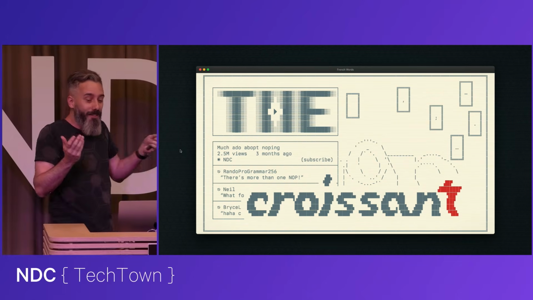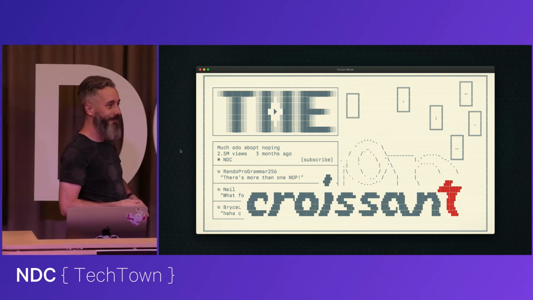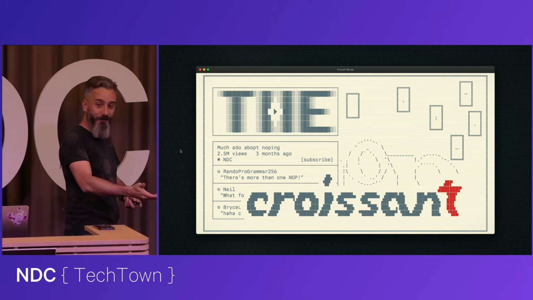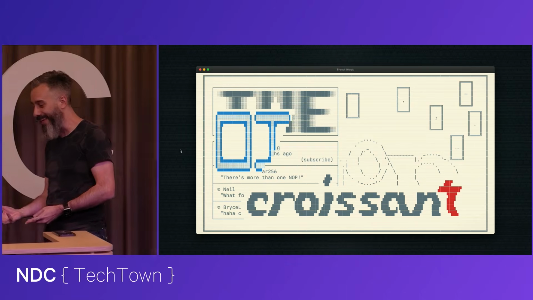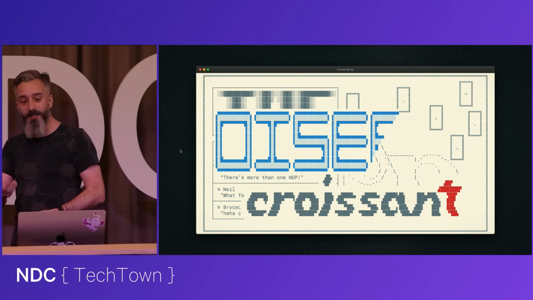So look at that word. It has so many useless letters in it, right? If you've ever spoken French, you're surprised at NOPs. Your whole language is full of empty things that mean nothing, right? And it's not just pastries.